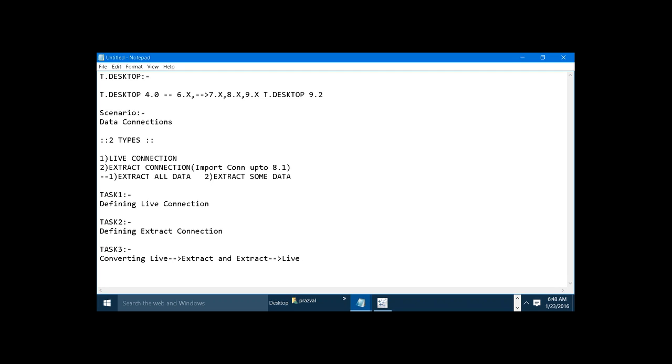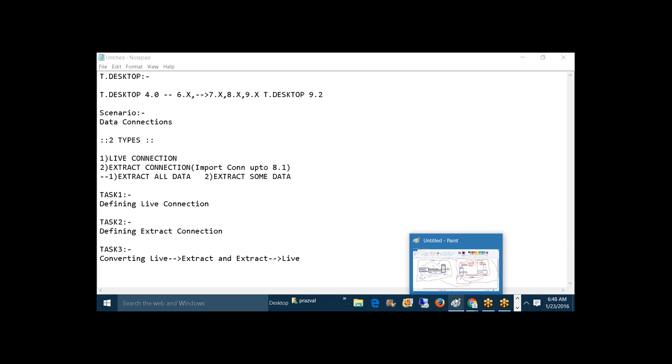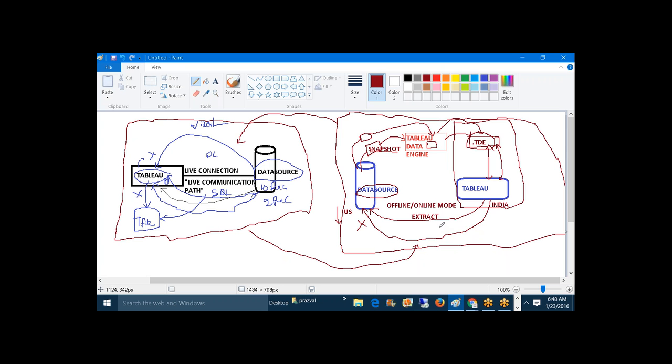My next task: one common question I frequently face is, in the extract connection Tableau is creating a local data copy. Basically the extract file is nothing but the local data copy, a copy of the data source. So as Tableau is creating the local data copy, what would be the size of the extract file?